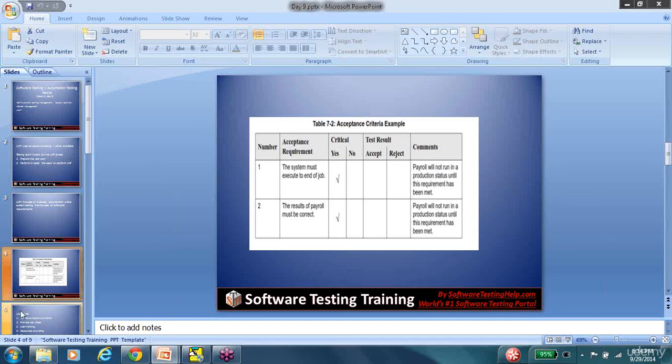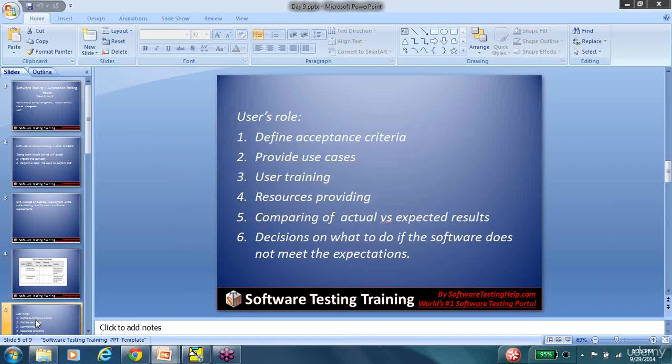And they will also provide infrastructure for user training, because sometimes most of the clients are not very tech savvy. I mean, they might be. In this day and age, it's hard to believe that somebody is not tech savvy. But they might need a little bit of an induction in order to use a new software seamlessly on day one. So to enable that, a little bit of training might be provided. And that training is usually the collective responsibility of the business analyst and the QA team.